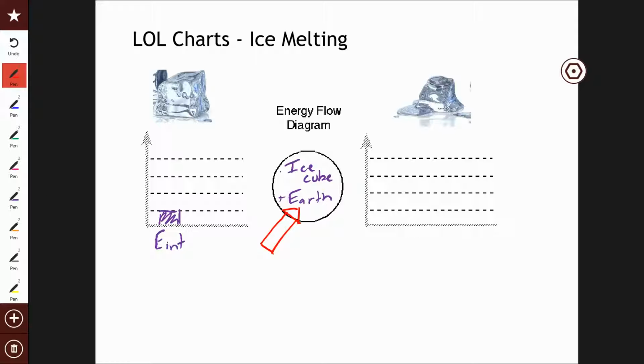Right, so we said, when do we have heating? Heating is when we have a temperature differential, right? When we have 2 objects that are different temperatures, the hotter object is going to transfer some internal energy to the colder object. So this will be the first instance in which we see some positive heating being done, because it's going into our system. So we had the same amount of internal energy we had before, but we're also adding 3 more blocks of energy that came from heating. So that must have come from our surroundings.